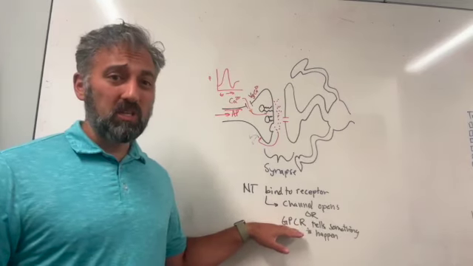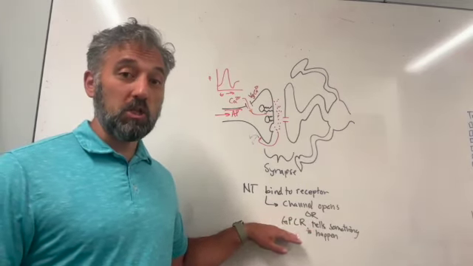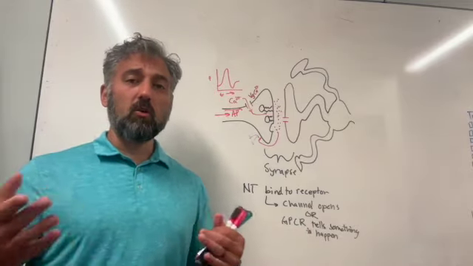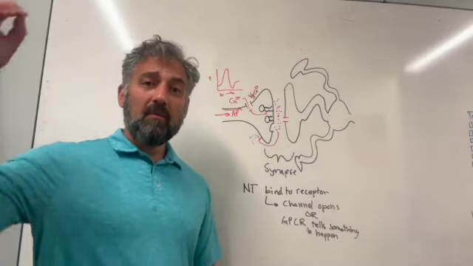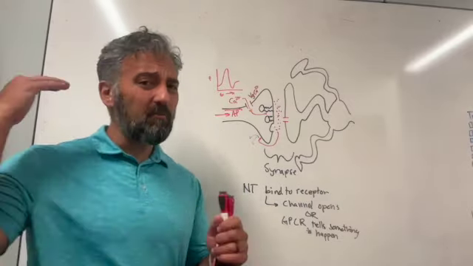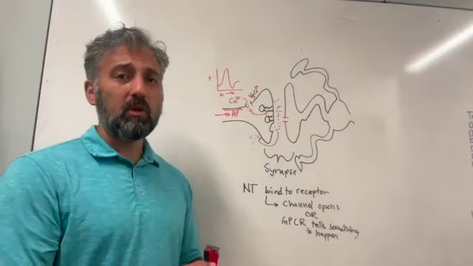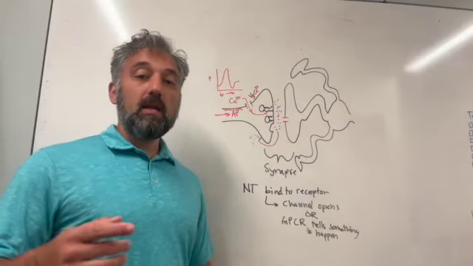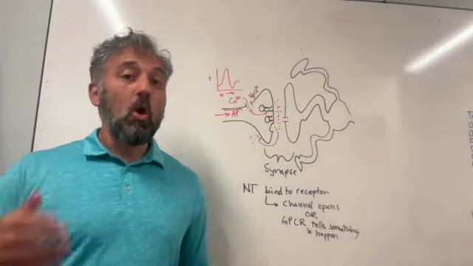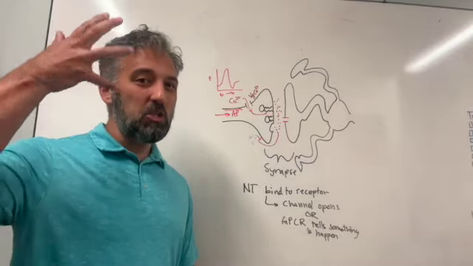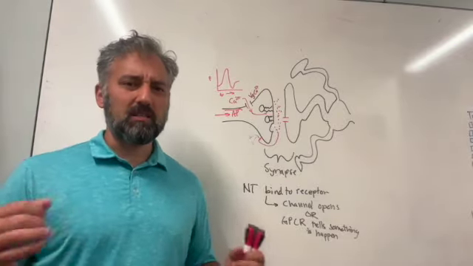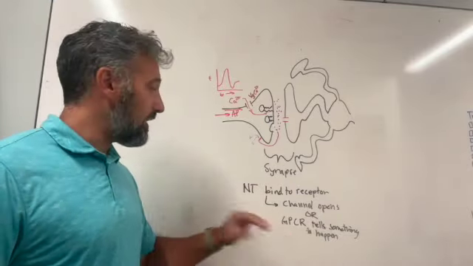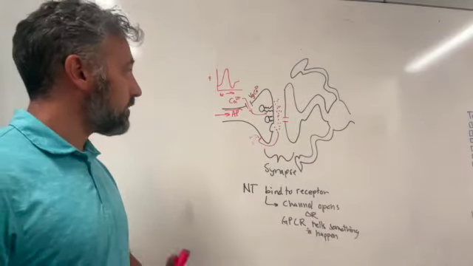Or it could be a G protein coupled receptor, a GPCR. These GPCRs are going to be like some of the taste receptors. There'll be something that'll bind to it, but instead of that thing going through or something else going through, it'll send other messengers to do something. It might open up other channels somewhere else in the cell, or it might change the gene transcription inside of that cell to have something else happen. So those are the two different options that we have, and that's what this neurotransmitter is going to do.